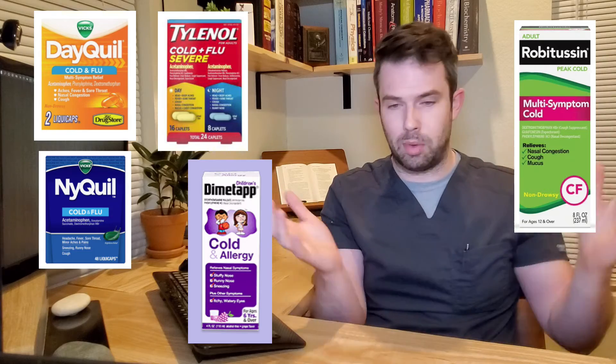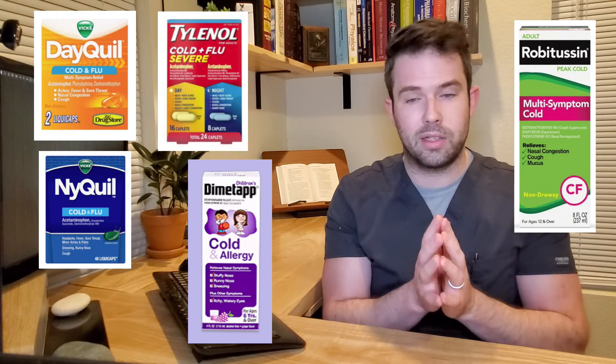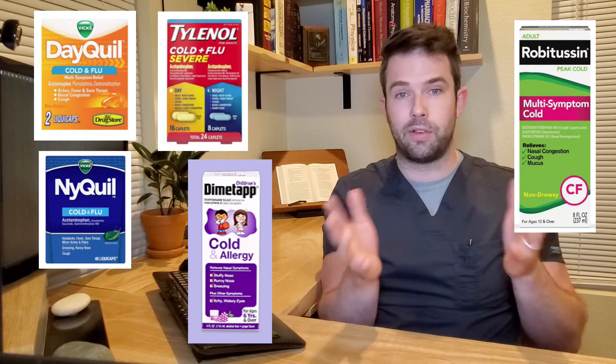What about combination confusion? Earlier I mentioned brand names and how they can be confusing because they have 50 different Mucinex products that contain 50 different combinations in them. DayQuil, NyQuil, Tylenol, Sinus and Cold, Robitussin, blah blah blah. Combination cold medicines are everywhere and they're just as confusing as they are prolific. As long as you understand the concepts that we've discussed so far and how the individual medications have their individual effects, the great mystery of the combination product is unveiled.